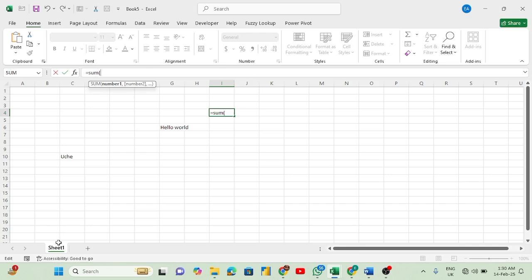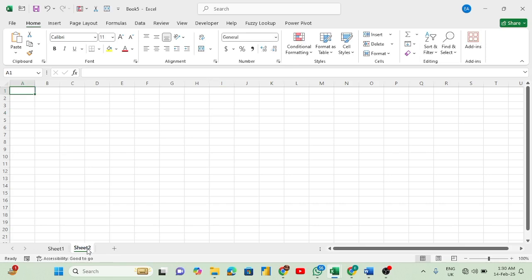Now when we go down here, we have the sheets. So we are currently working on sheet 1. Let me explain this. We have a workbook, and inside the workbook we can have several sheets. So I click on this plus button and you see several sheets. We are currently on the workbook, and the name of this workbook is Book 5, and it has 4 worksheets. No two worksheets can have the same name. They have to be different. So that's why we have sheet 1, sheet 2, sheet 3, and sheet 5.